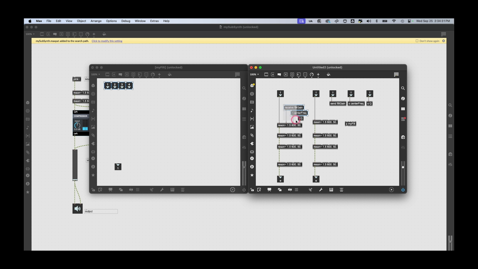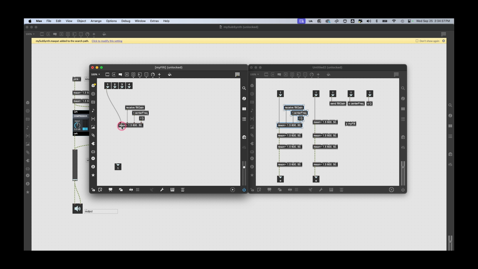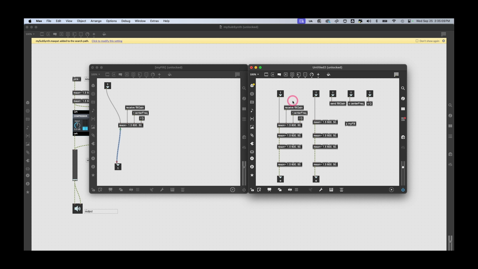I'm going to then just copy this and paste it over here and connect up that first one. And actually, I don't think we need these other ones because we'll just set it up like this. Boom. So what I'm getting at here is that sends and receives can work inside a single patch or inside of any sub patches and abstractions. As long as it's open and loaded and running, and they're all talking to each other, you can use send and receive across sub patches and instances and things like that.